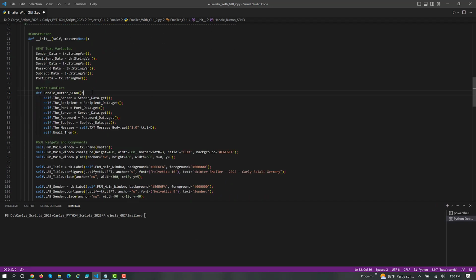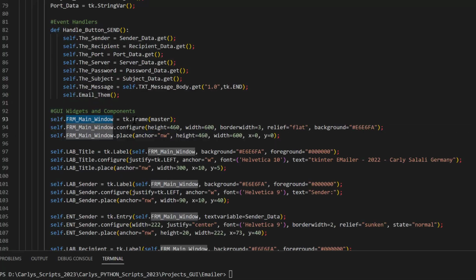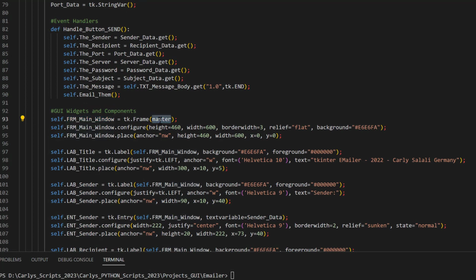Okay, so we'll come back to that, and we'll come back to this. But the first thing we had to do was define our graphical GUI interface. So we set the main window, tk.Frame master. Right, that's the root. That's just the main window, and you could have more than one window. You could have dozens of windows that appear, and they could be children windows that are instantiated and created inside the parent window. But in this case, this is a simple app, just one window, one parent.